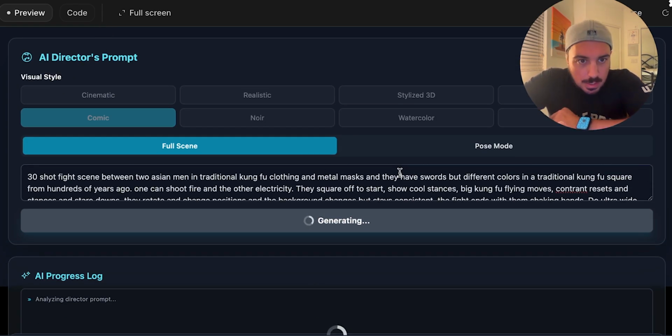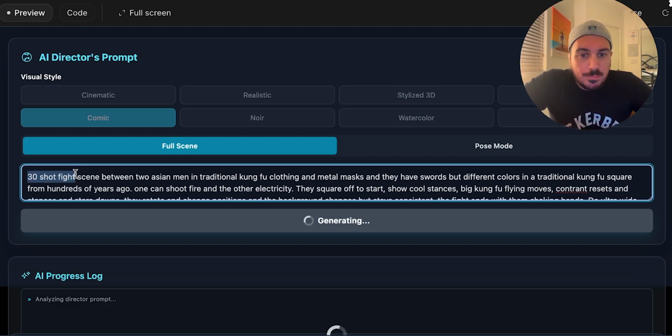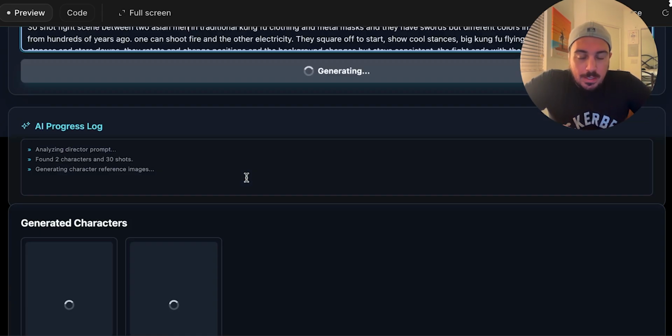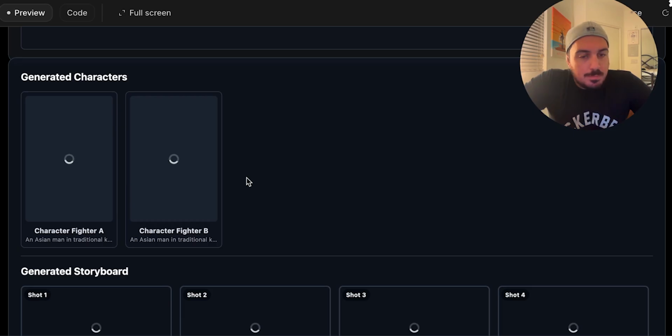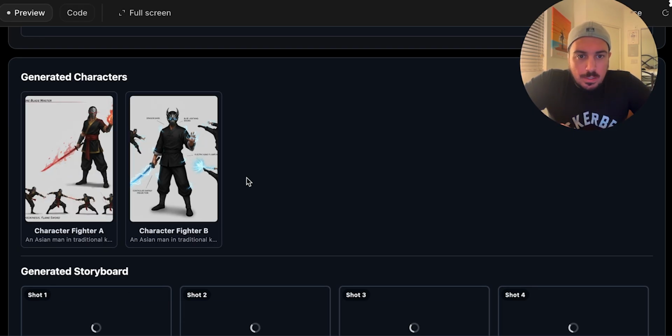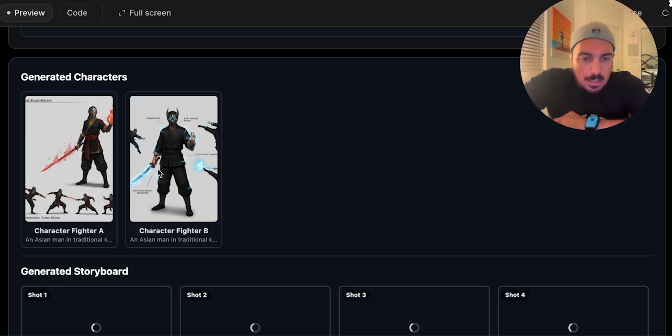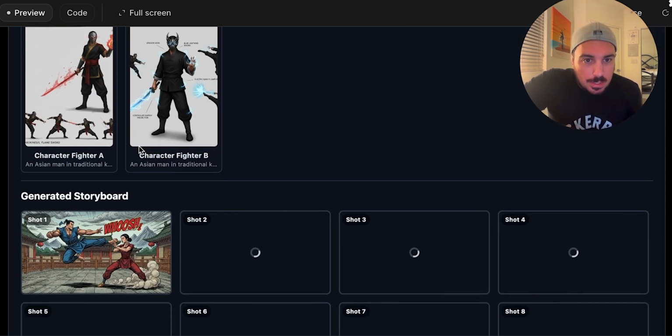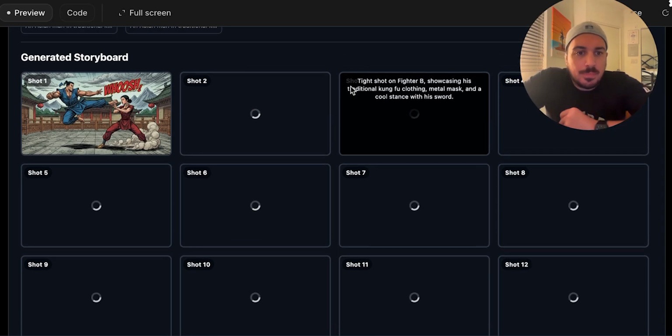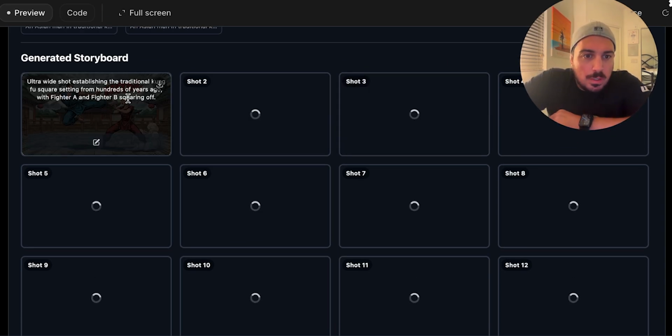How this works is it's going to analyze the prompt I gave it. It does a few things. It checks how many shots I asked for. It checks how many people are in the scene. And then it starts to break all of this prompt into characters. So right here, it's creating two consistent characters. These will be the characters, and I made a change. They're not going to look this way because I broke this piece before. But what it'll do is it will create this.